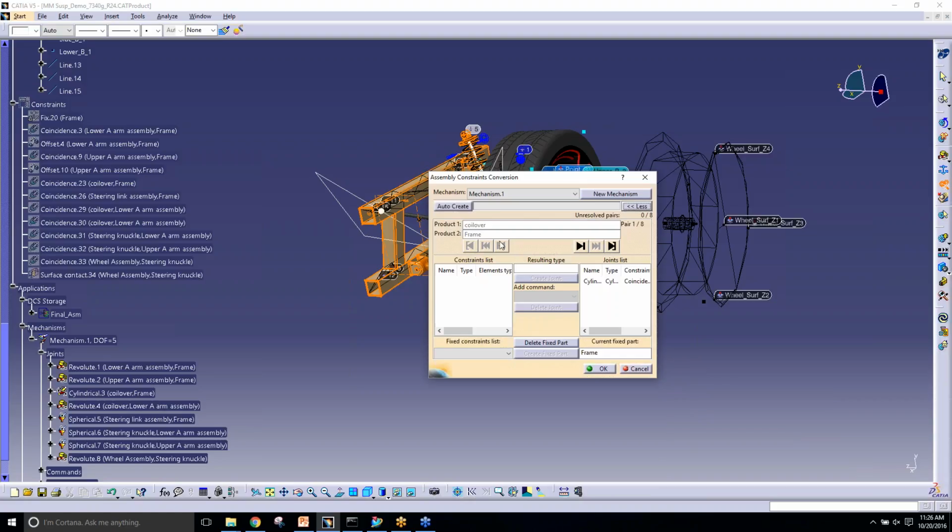I can either auto create everything, which means you'll also have to investigate to make sure everything is right. It might just start creating constraints, but it might not give you the right results that you're looking for, because it doesn't necessarily put them in the correct order. Correct. And with mechanical movement and kinematic moves, because each move is tied to the previous one, the order is very important. You have to make sure that everything is assembled in the correct step process. So you can definitely step through this process yourself. This right-hand arrow will go through each constraint or pair of constraints and add them as joints.